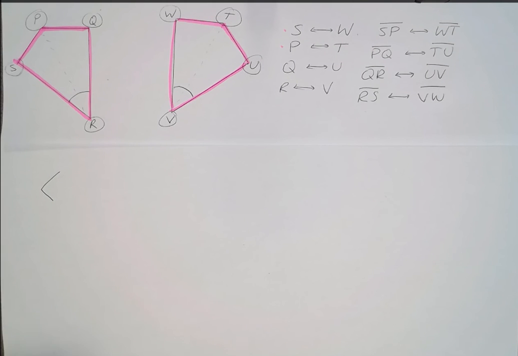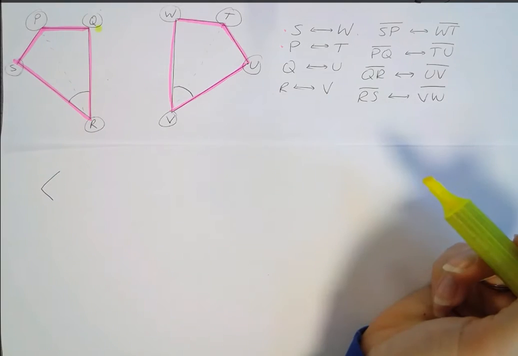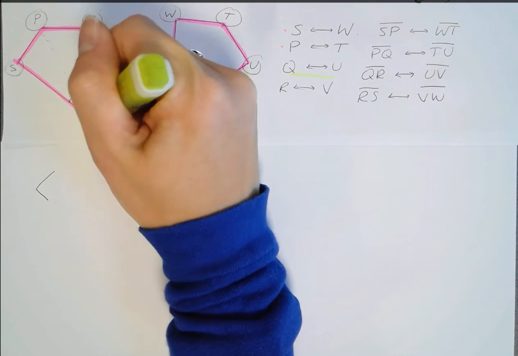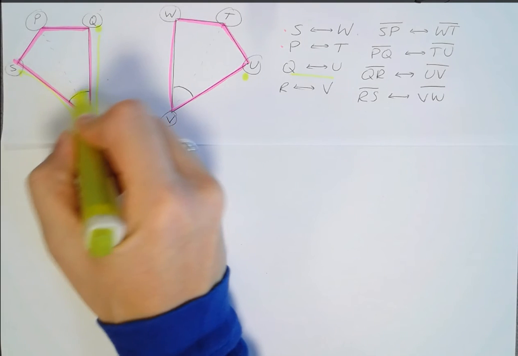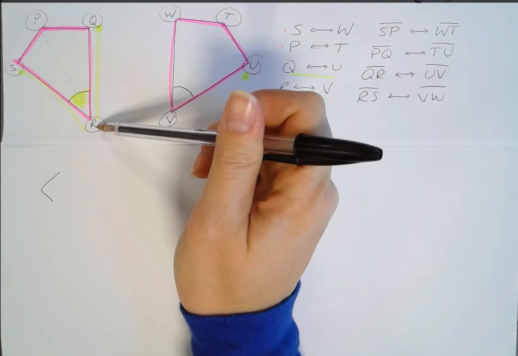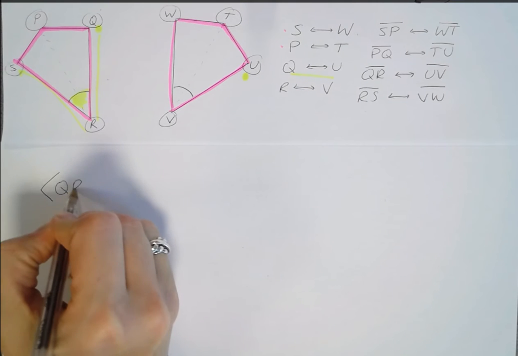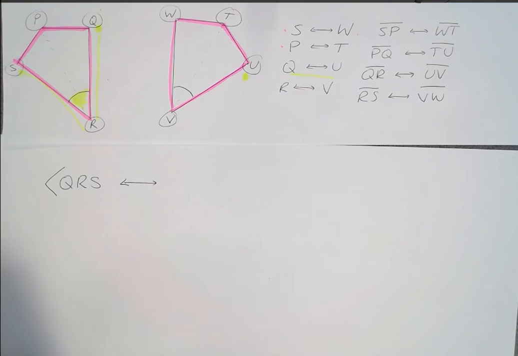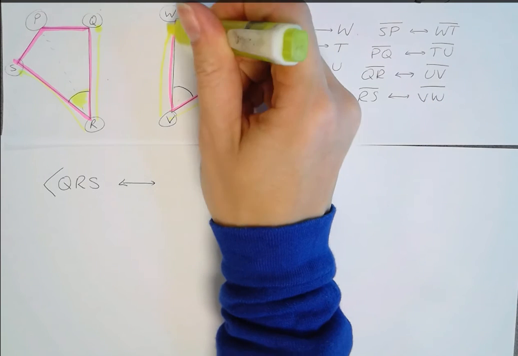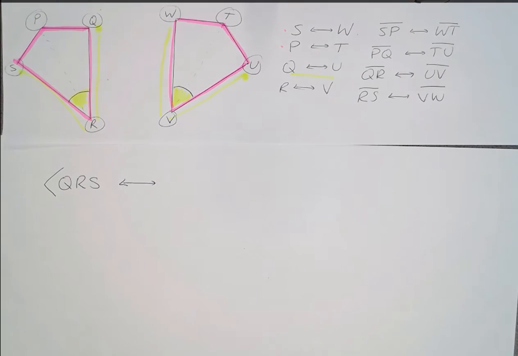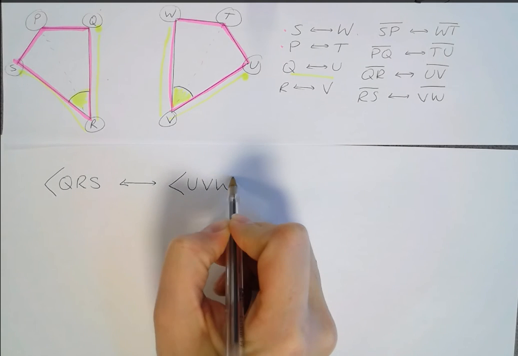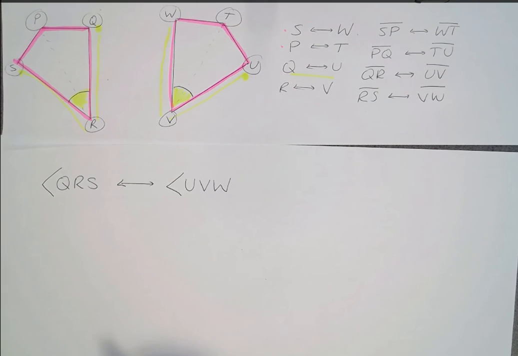So I'm going to start at my Q spot, knowing that that corresponding Q is U, so I'd have to start here. I'm going to go down the long side and back up this one here to get this middle angle. So if I need to do that, I need to say angle QRS. So angle QRS corresponds to an angle in this shape going the same way, UVW, and that will cover us for this angle. So this corresponds to angle UVW. Let's do all 4, let's just do 2 angles.